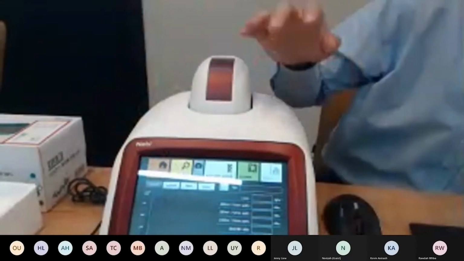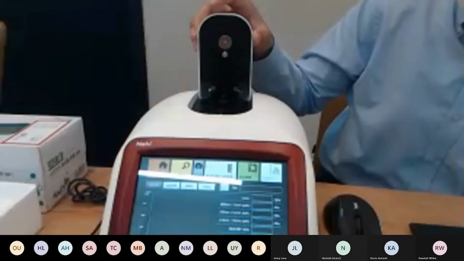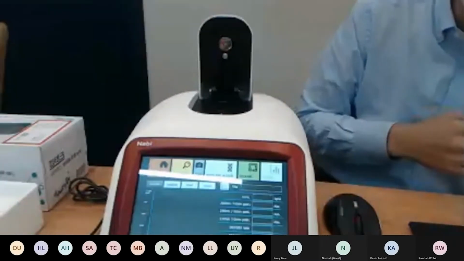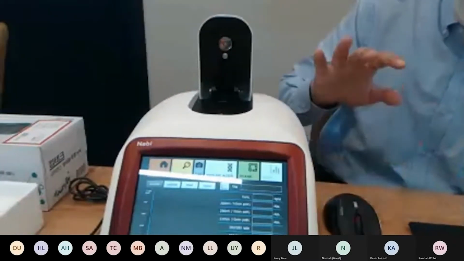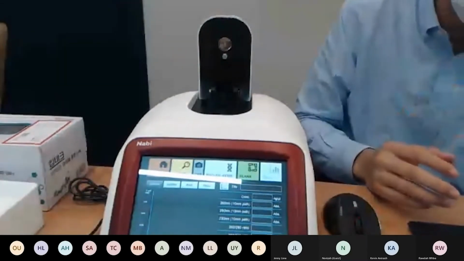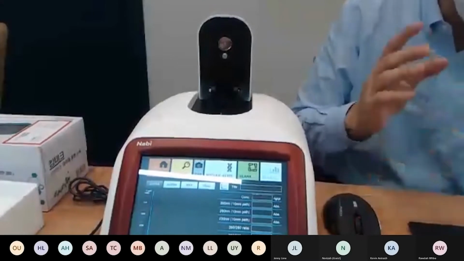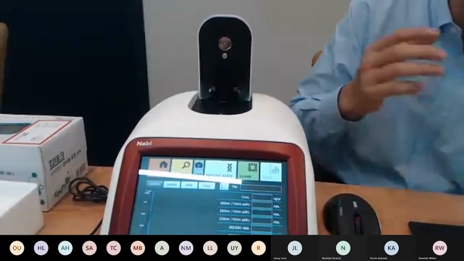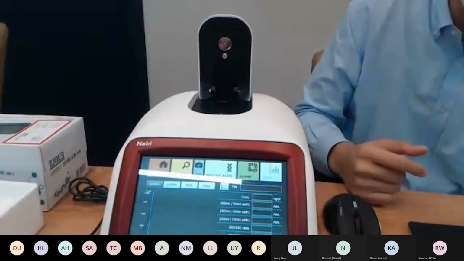So you go on to nucleic acid. For nucleic acid measurements, usually, since the DNA samples are very expensive, that's why there's a micro volume measurement, so that you don't have to use that much sample at once. Also, if you want to measure nucleic acids using a cuvette, you're going to have to get a very expensive quartz cuvette as well.